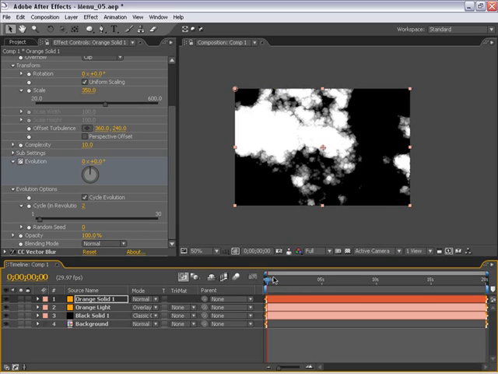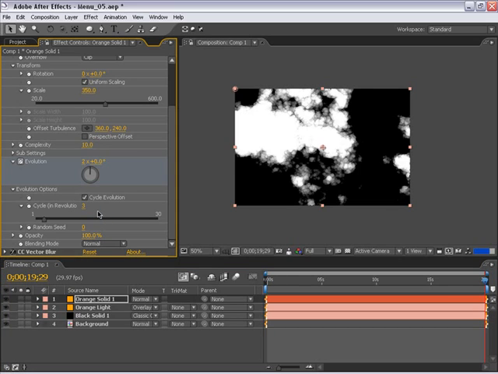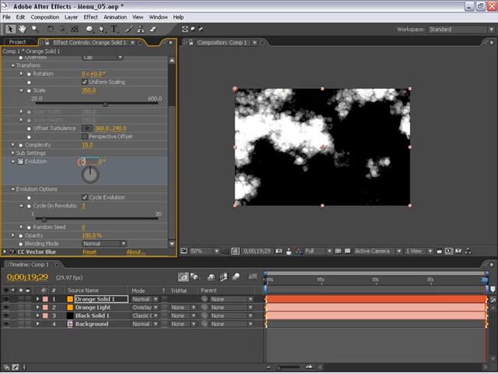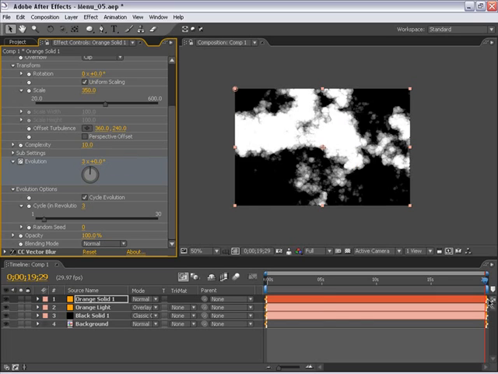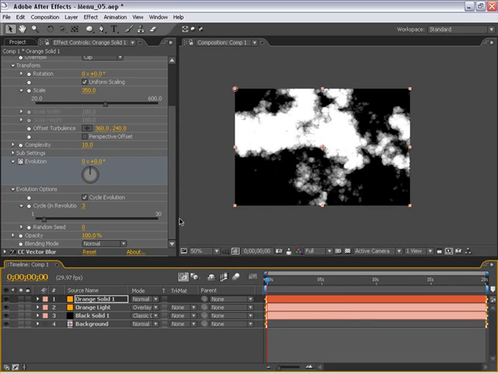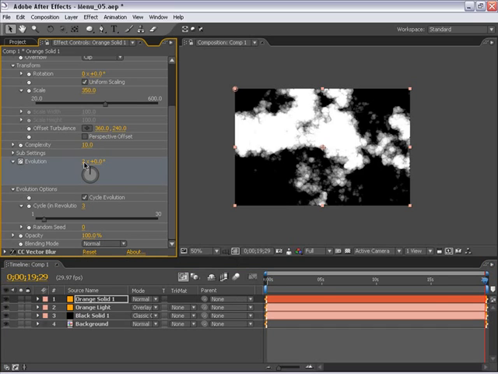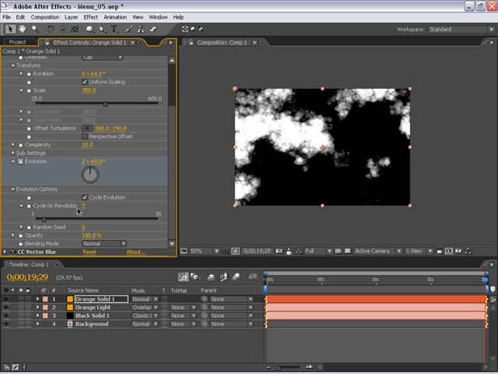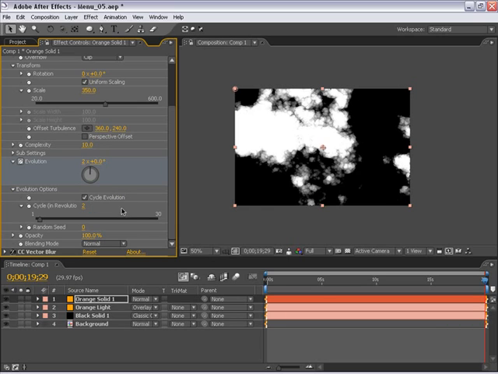So if I hit home and end, you'll see that they're exactly the same. So that's kind of a cool thing. Now, if we change the cycle to 3, we also need to change the evolution to 3 on the last keyframe for it to loop properly. But for this particular case, I'm just going to keep it at 2 revolutions.